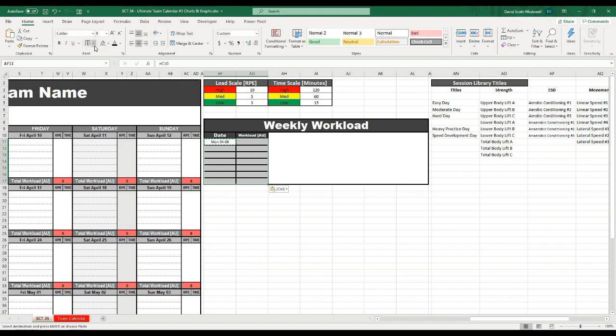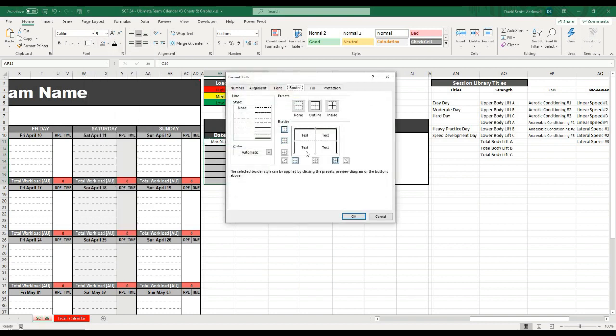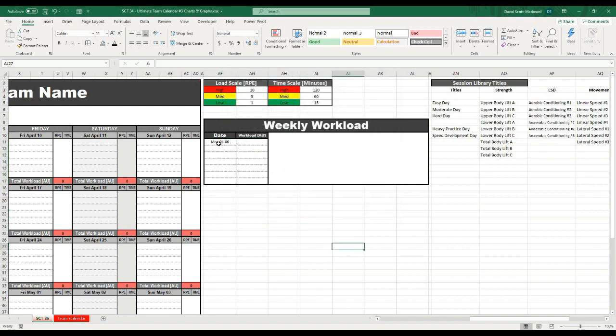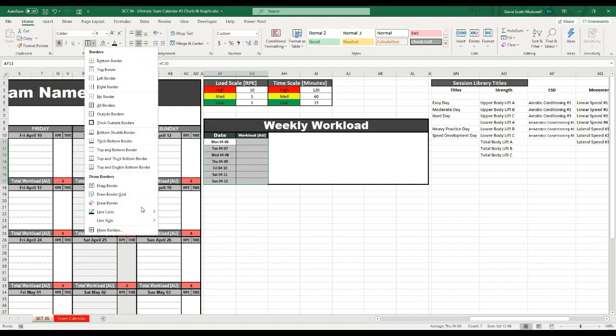Okay, it's moved my borders all around, so I'll just fix those quickly. I'm going to put dash borders in there. So we have Monday, April 6th. Maybe I'll bold that so that it shows up a little bit better. And then I know that this is now equal to a date value. So if I just put equals this cell plus 1, I'll get Tuesday, and then I can probably drag that down, and it'll take me all the way to Sunday. And I want those bolded. So I'll bold those out, and then I'll just fix my borders here.